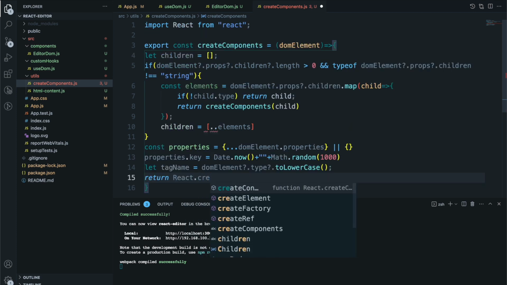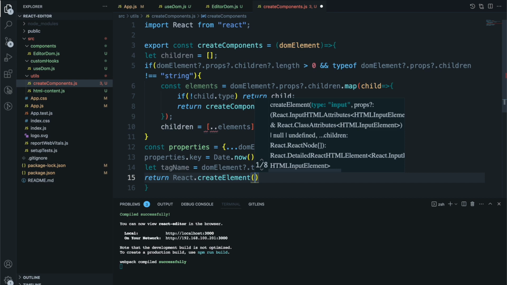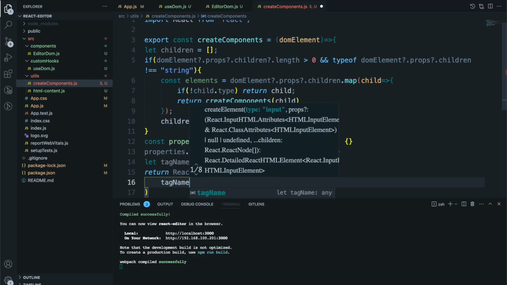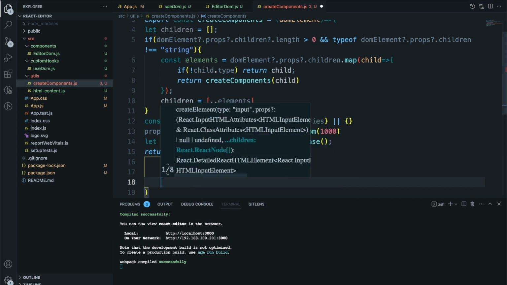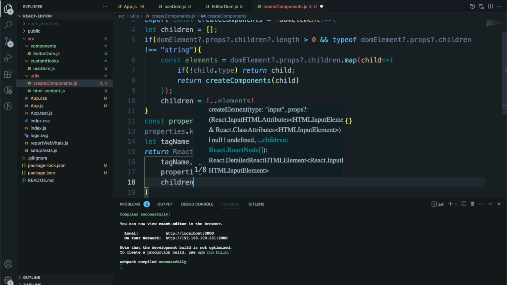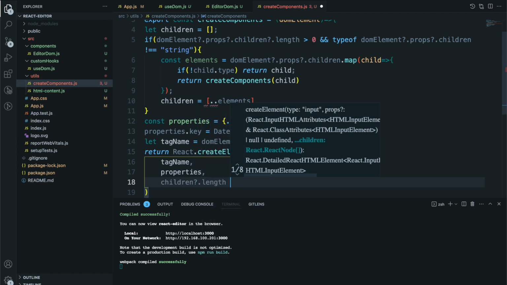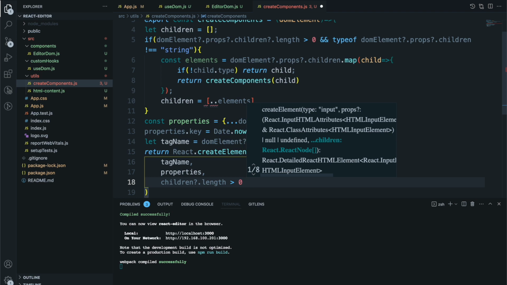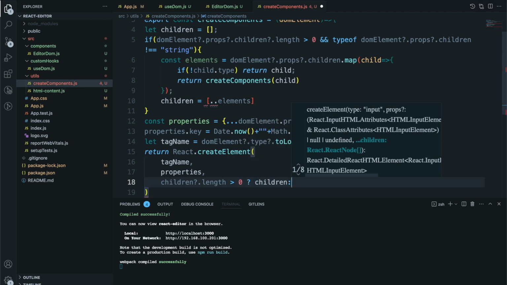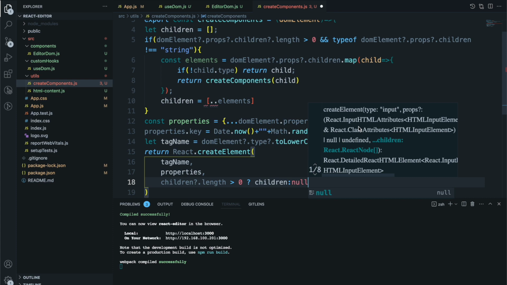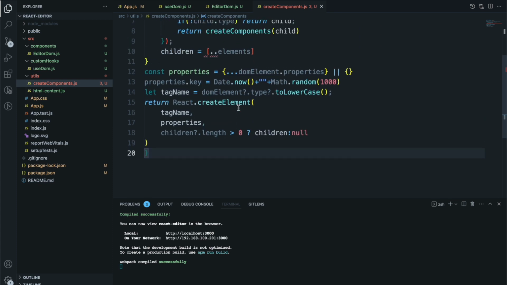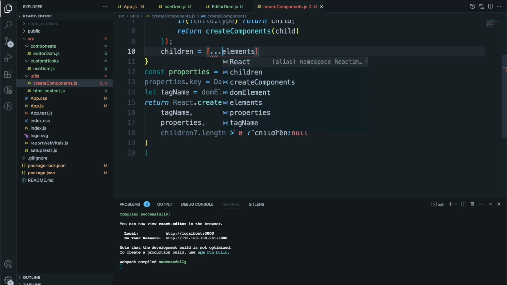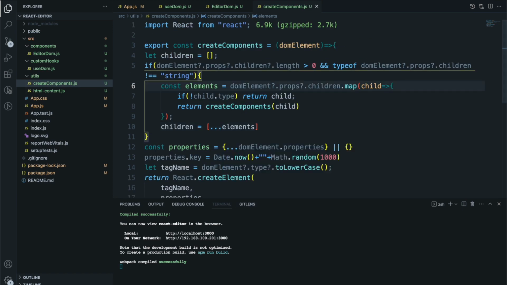So React createElement, and we'll provide all the element details there, like tag name, properties, and children. And in this way, we can create our React component from a JSON object. So we are full circle here. We converted HTML to JSON, and now we have created a function to convert JSON to HTML.